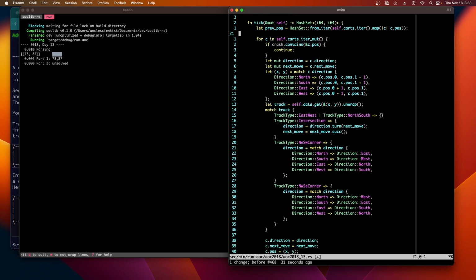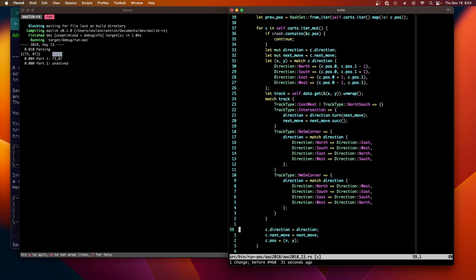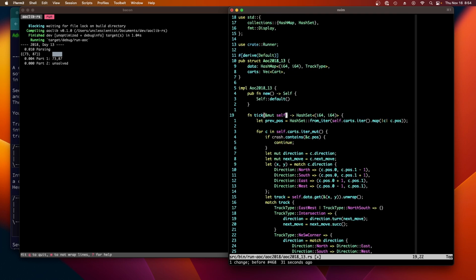So now we can say if prev pos contains xy, right? Then we're going to return xy, and that's what we'll return, the tuple that contains the location of the crash.